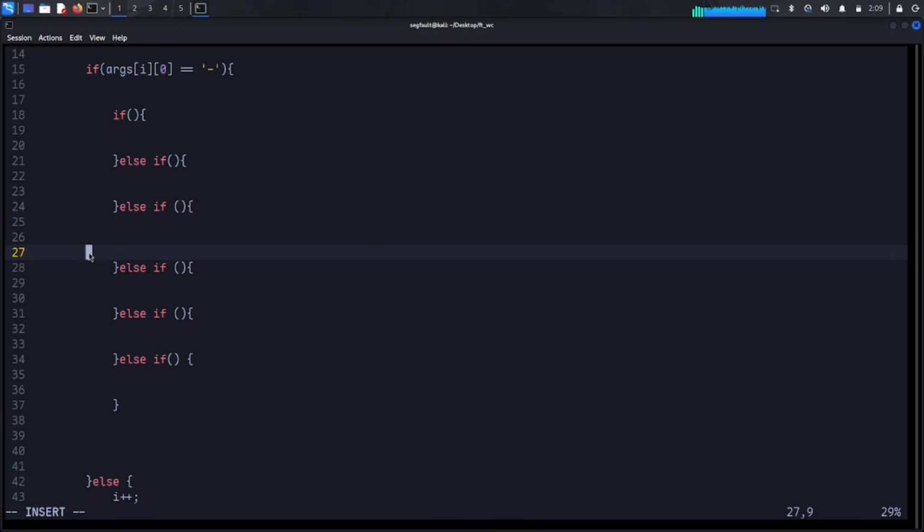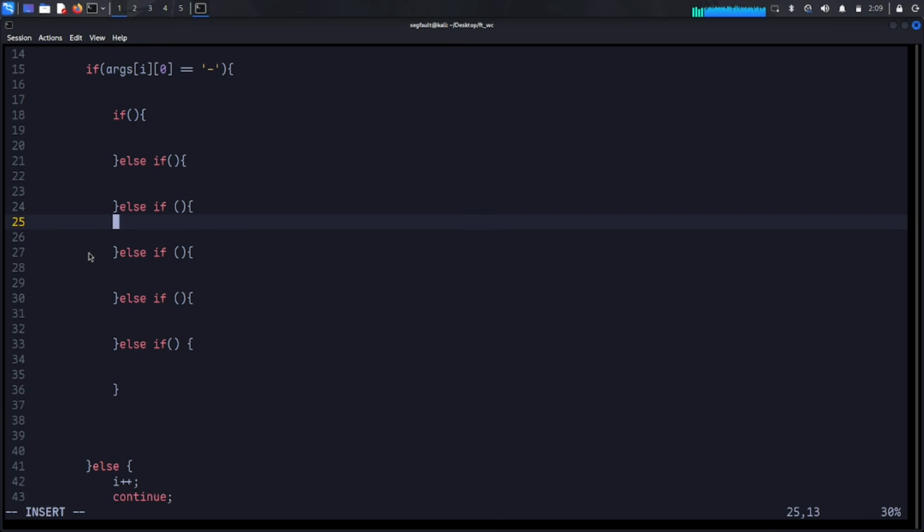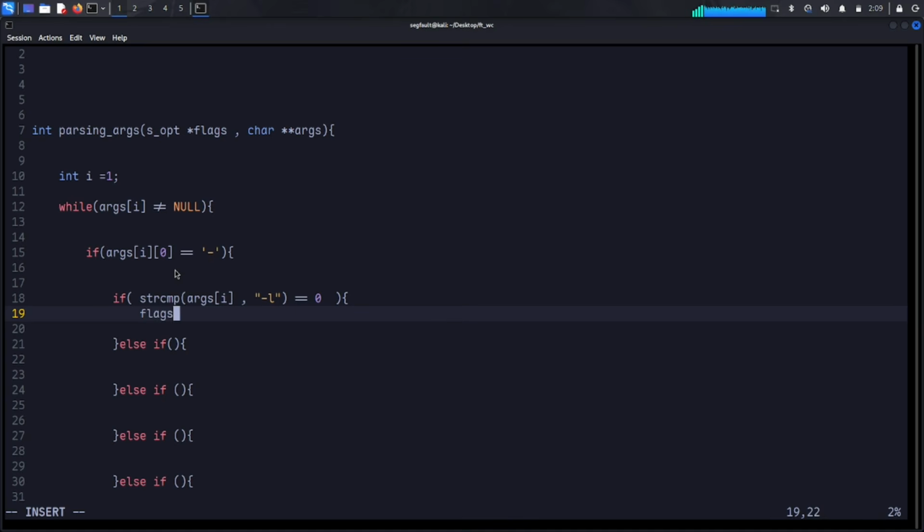Alright, so here we have our else if conditions, and we are going to just do strcmp. So we are going to do strcmp of args of index i with dash l, is equal to 0. If yes, then I need to access the flags pointer l and set it to 1. Then the same thing right here: our comparison of args of index i with dash w, for example, is equal to 0.